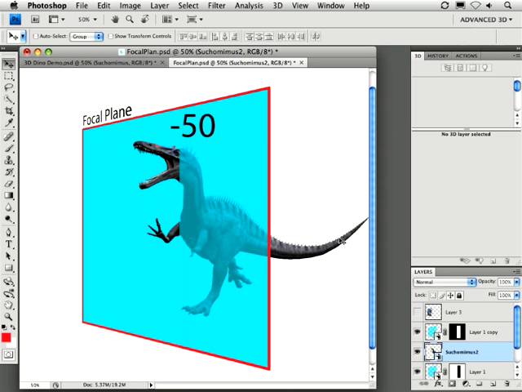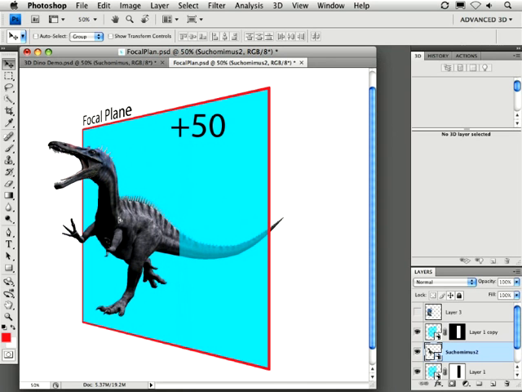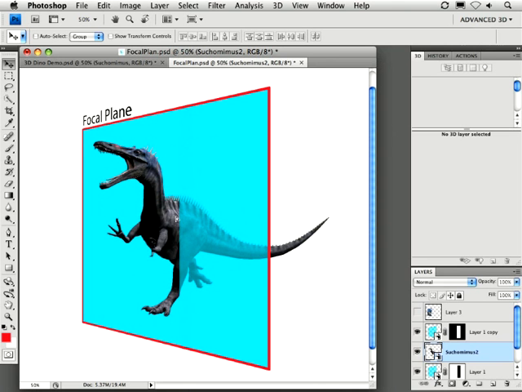My recommended setting for working with 3D objects is somewhere around 20 for your parallax. And of course, if you use a positive value on your 3D object, it brings your 3D object crashing forward, jumping out of your 3D art, and it's moving the focal plane back to the tail section of your dinosaur in this case. So positive values forward, negative values back, and of course the default is set at 0.